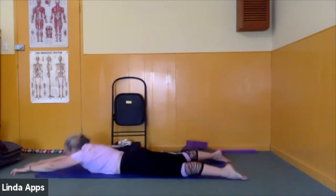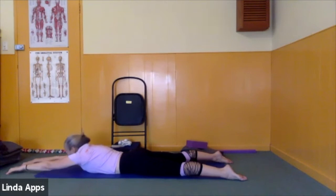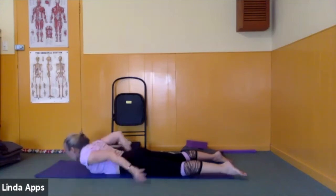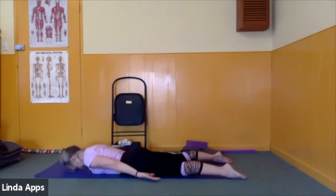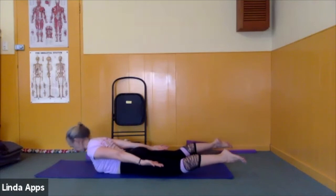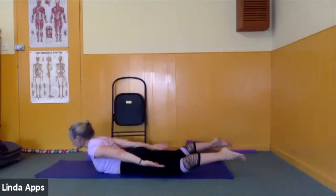As extend the arms out in front. Extend from the bottom ribs to the fingertips. And bring the arms back alongside the body, chin forward, and come up in savasana. And down. And up. And down. And up. And down.